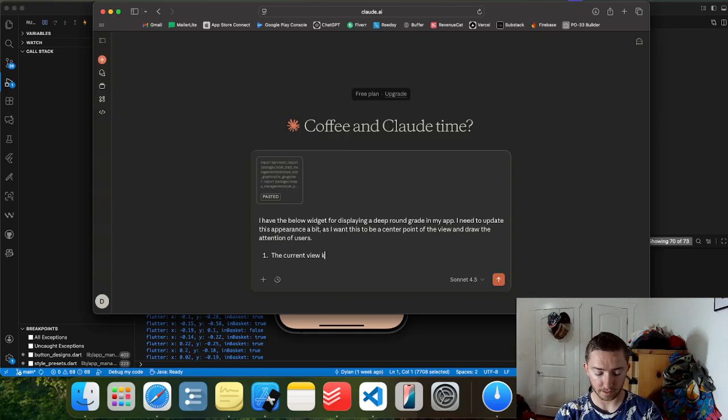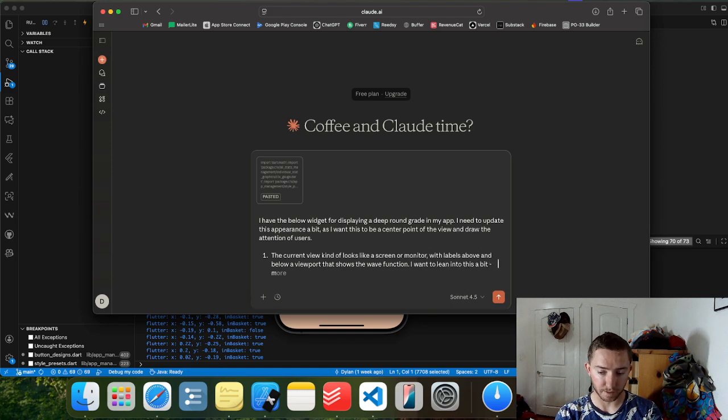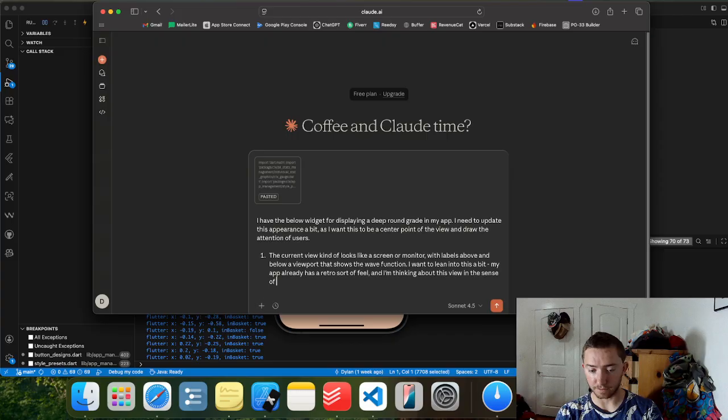Current view kind of looks like a screen or monitor with labels above and below a viewport that shows the wave function. I want to lean into this a bit. My app already has a retro sort of feel, and I'm thinking about here in the sense of kind of an old school radio look.